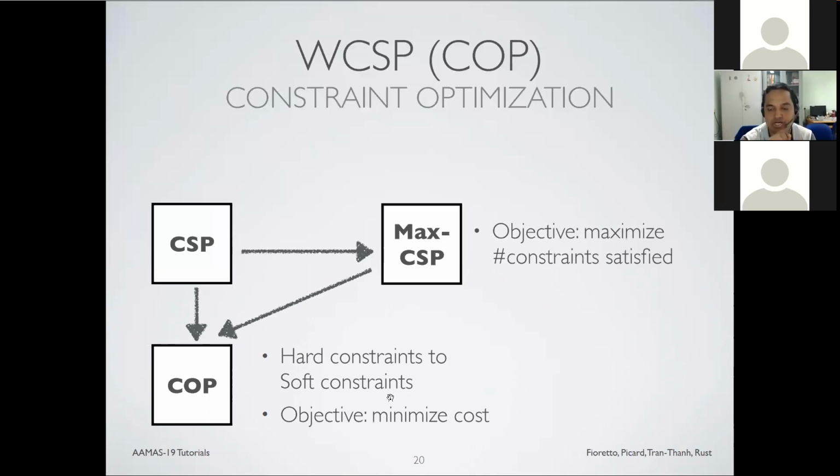The soft constraint is that each person may have some preferences. I prefer to have meetings in the first half instead of the second half. That is my soft constraint. But I can attend the meeting in the second half, I don't have any problem, but I prefer the first. On the other hand, the hard constraint is that two meetings of the same person cannot take place at the same time, because then the person cannot attend both meetings. That is a hard constraint.